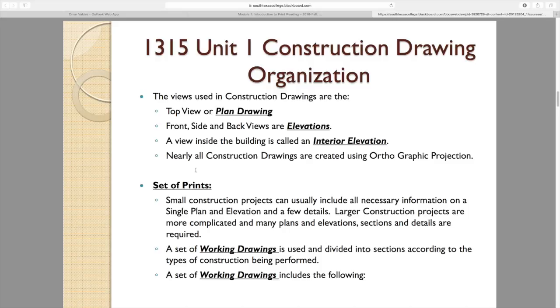Elevations are the ones that you see straight. So these are like your exterior elevations. When you stand outside your house and see it straight, that's an elevation. When you're in your restroom and see where the vanity is, where the mirror is, you see an elevation. So that's the difference between plan drawings and elevation drawings. Plan drawing, you see them straight from the top, and elevation, you see them straight at eye view or eye level, seeing from the side. And again, nearly all construction drawings are created by orthographic projection, like I told you.